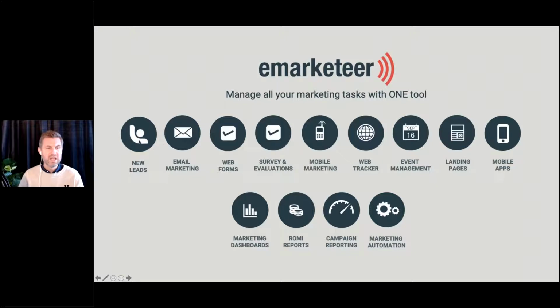So apart from executing your campaigns, meaning sending them out and designing them and making them available to your target group, measuring what you're doing is obviously essential. So having reports, dashboards, KPI counters in your marketing tool across your channels makes it easier for you to figure out what's working, what's not working, where am I doing great, where do I need to improve, and have those at a glance available for you. So that's basically the entire platform in a slide.